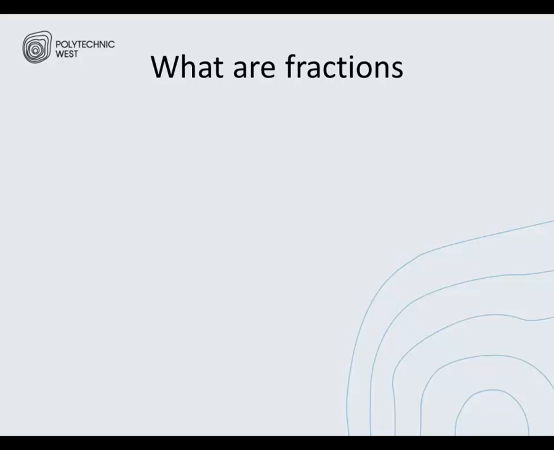So what are fractions? Well, simply put, fractions are just divisions. If I took a number, say 120, and divided it by 2, I can write that as a fraction. 120 divided by 2. And of course that's 60. I can also take a number like 60 and say 60 is actually 60 divided by 1. Or in other words, 60 over 1. So that's a fraction as well.